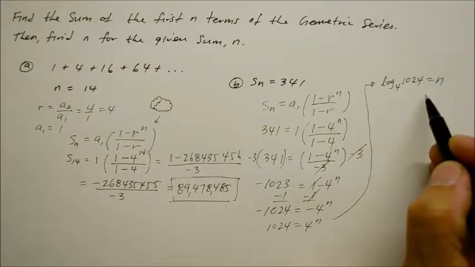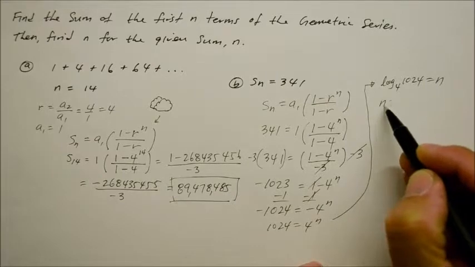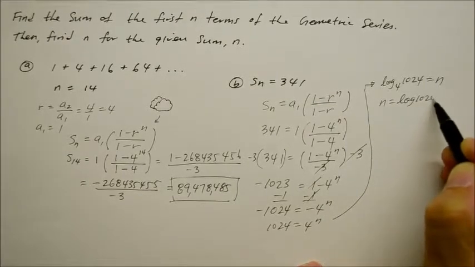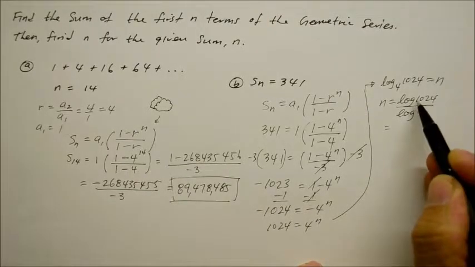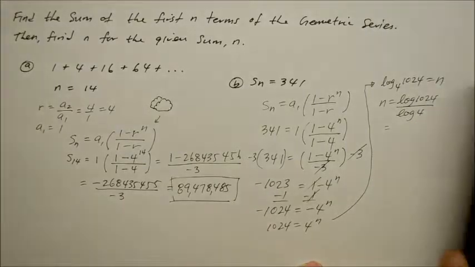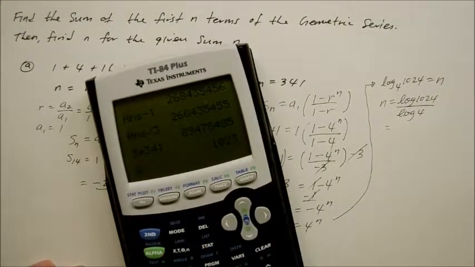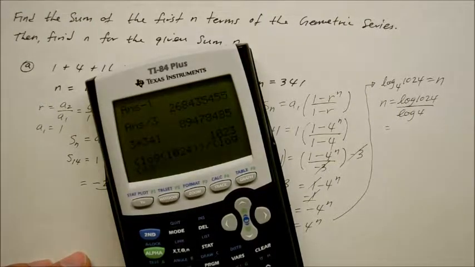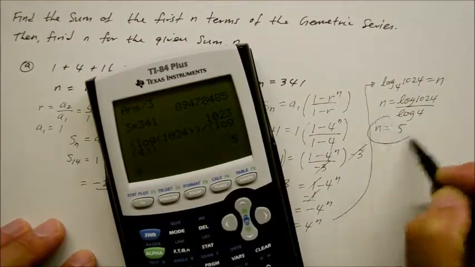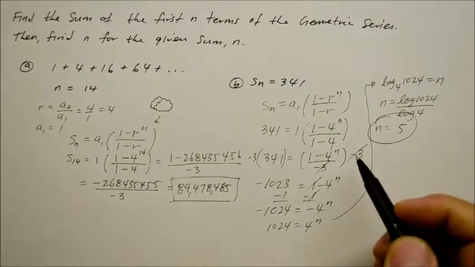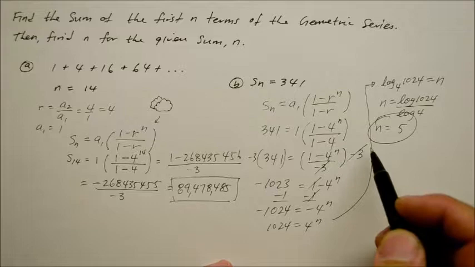So in this case, change of base formula says we could write this as n is equal to log of 1024 over log of 4. And no, you cannot simplify the base, the 1024 and 4. No, that's not the way it works. You wish. But instead, you have to open parentheses, log 1024, close parentheses, divided by log 4, equals, nice, 5.